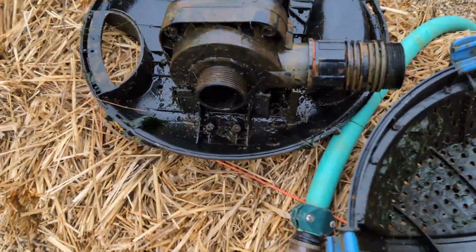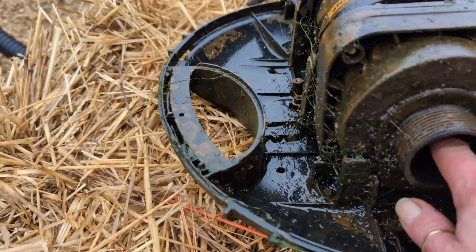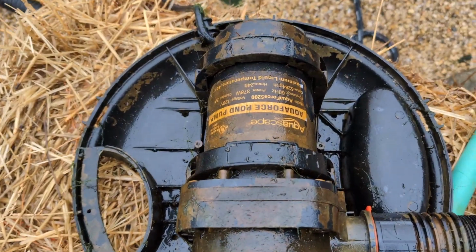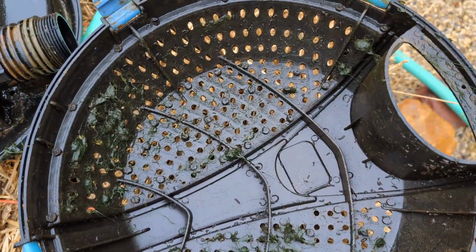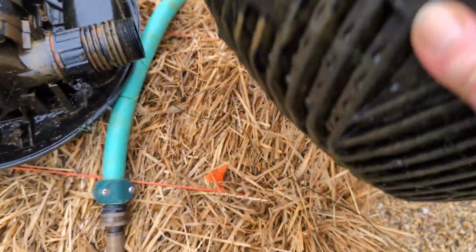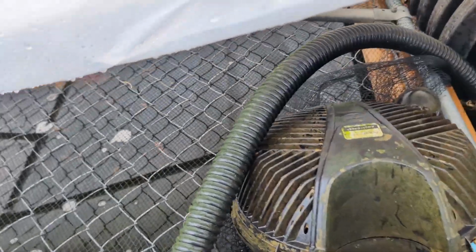I've got this off. So it looked like maybe some little pieces got in there, but in all, I can see that the impeller is fine. It doesn't have string algae in it. And for the most part, it's fairly clean, free of algae anyway. So I'll rinse that out. The only algae that got in here is right there. And I'm just gonna go ahead and get the rest of it off, and I'll get right back to you. Okay, we got the pump cleaned out. Wasn't that bad, actually. I was expecting to see worse.